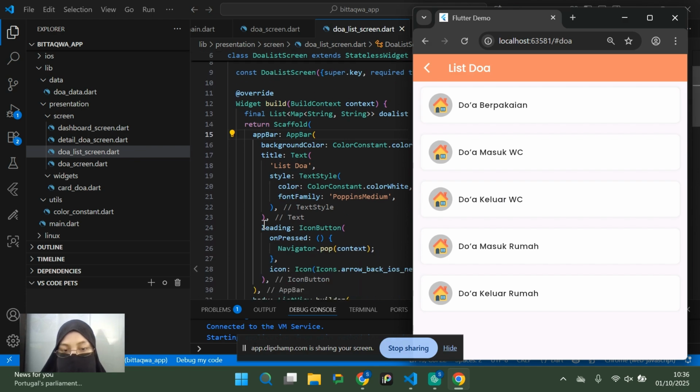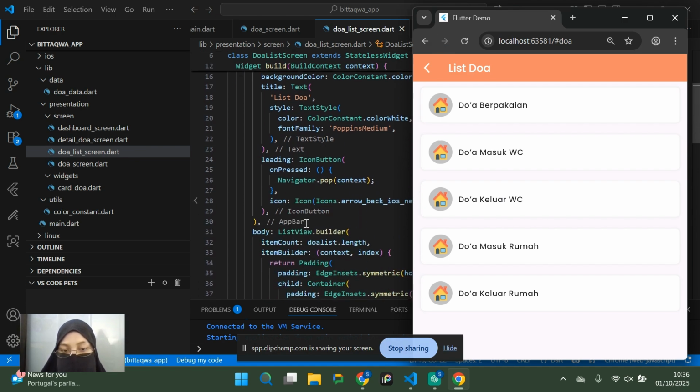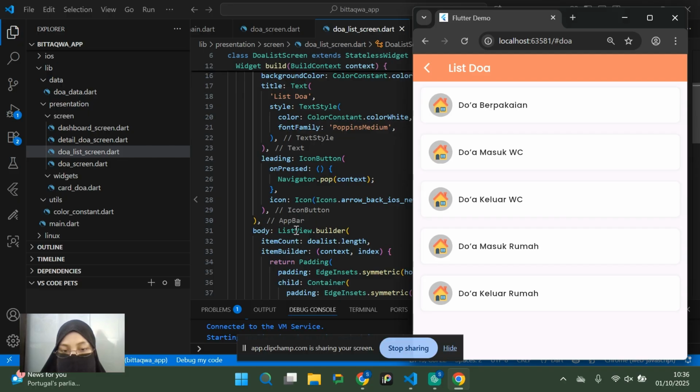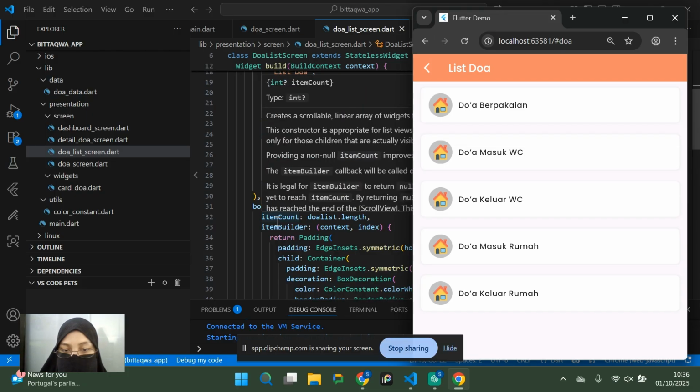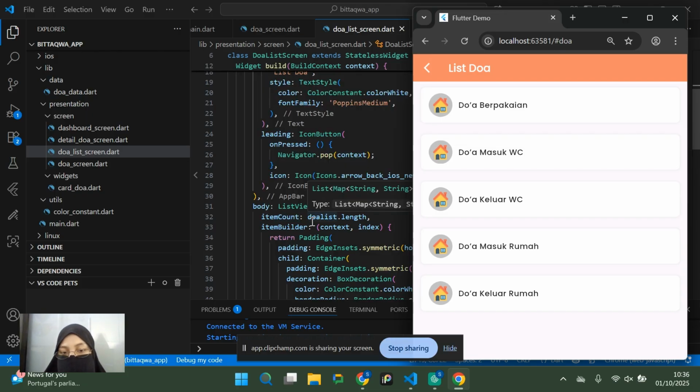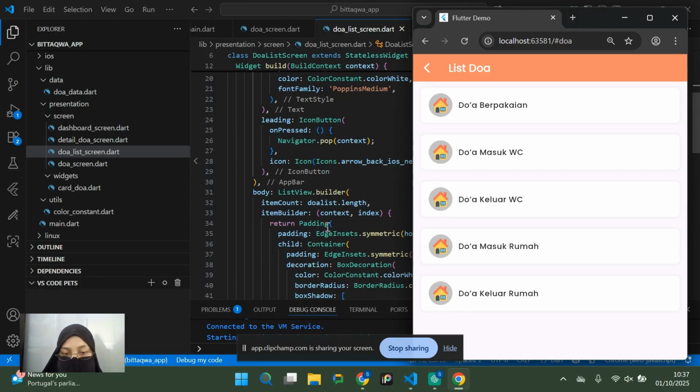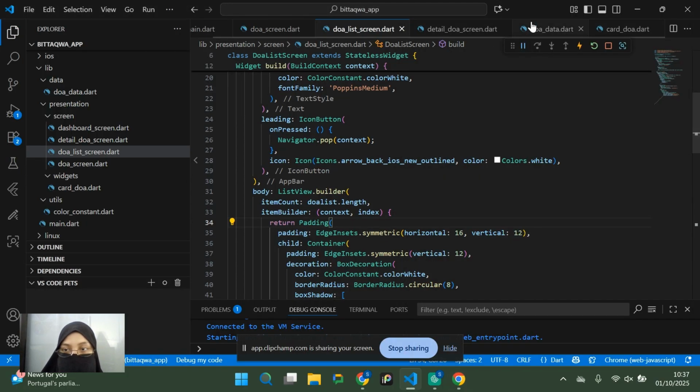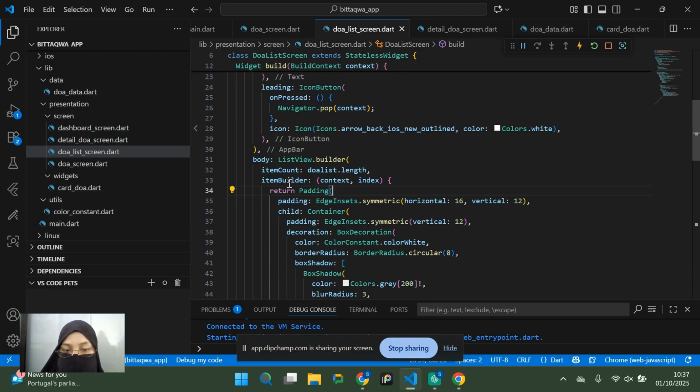Then below that there will be a ListView.builder, which is this one over here, and it will count the list length, like the length of that will be 1 2 3 4 5 and so on, and the itemBuilder will be context and index of the data, and then there will be a padding of symmetric.